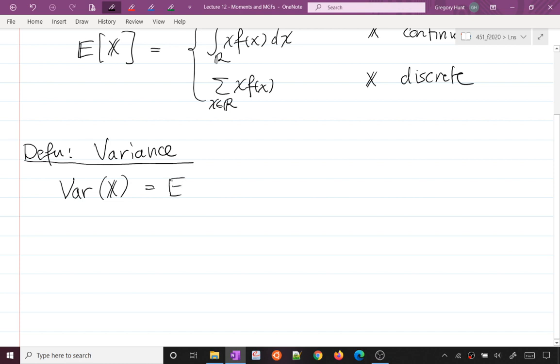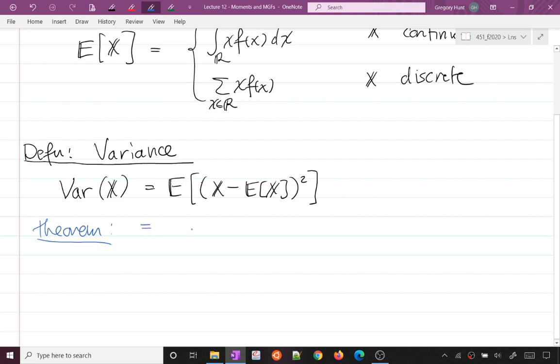It's defined to be equal to the expected value of (X minus its mean) squared. So this definition might look a little intimidating. We have a nested expectation, but expected value just gives us a number. So it's X minus some number, square that whole thing. That is a quadratic function of a random variable, and you throw that again in an expected value. So that's variance, and we have a theorem, because sometimes that's maybe not the preferred way to calculate it.